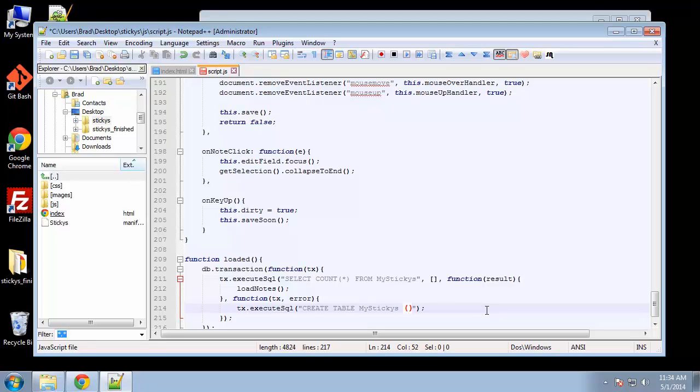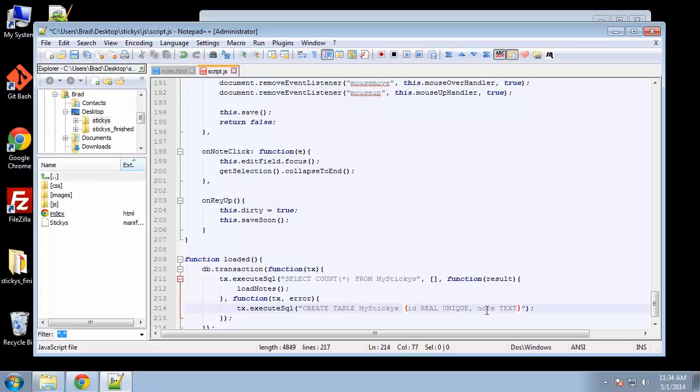So we want an ID. We're going to give it the properties real, unique. Unique meaning obviously there can't be two of the same IDs. And then we're going to have the note, which is basically going to be the text or whatever's typed in, and that's going to be a text field.